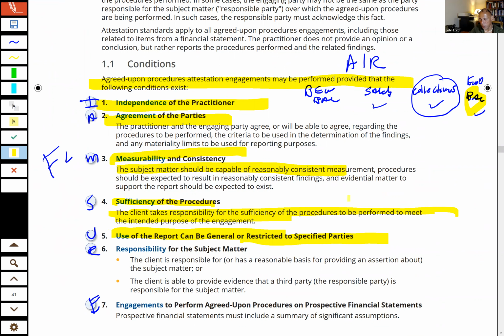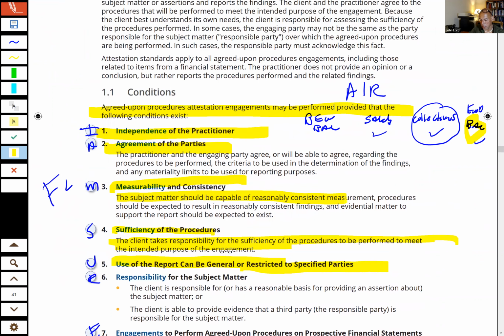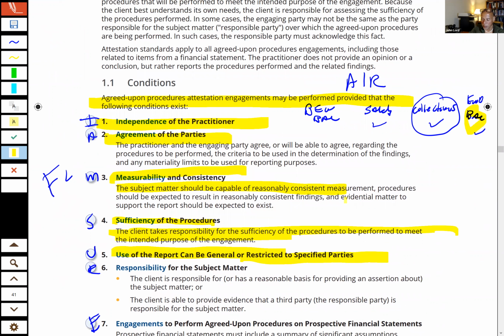I don't think somebody is this careless about making a decision like loaning somebody money just based on collections. But there are some situations that are so unique that it makes sense for the parties to agree as to exactly what they need done. And that's what they bring the person in to do.